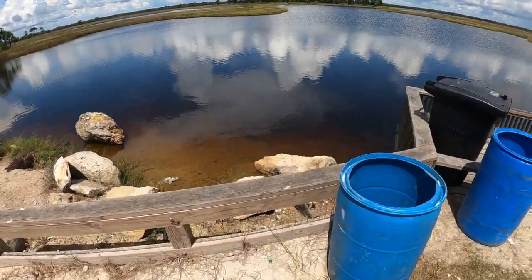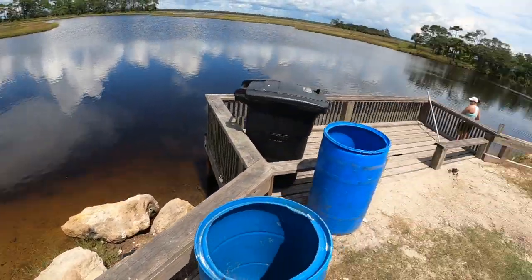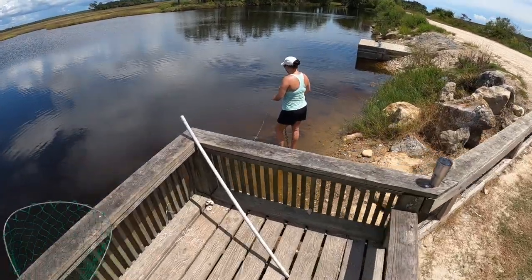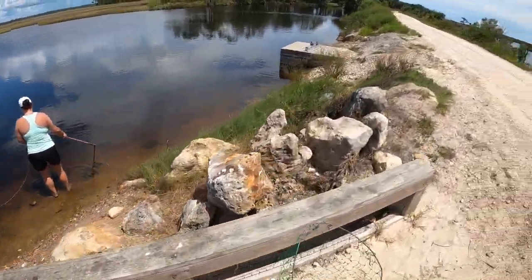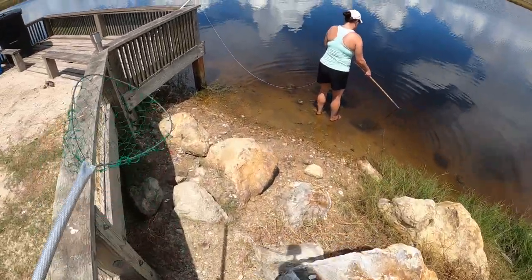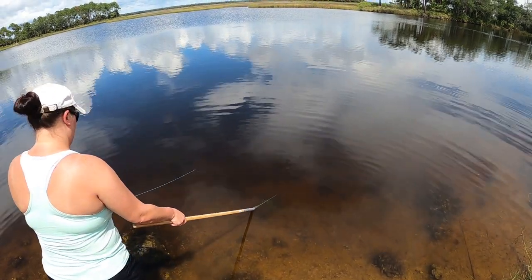So we need to just walk around and keep looking for crabs. You are? Okay. So Tiffany thinks she's pulling one in. Let me show you how this process works right here. Let me walk down there. So we've seen our line walking off. That's usually not a fish when it slowly moves to the left or right. And you just gently pull this in. This is how you hand line your crabs.